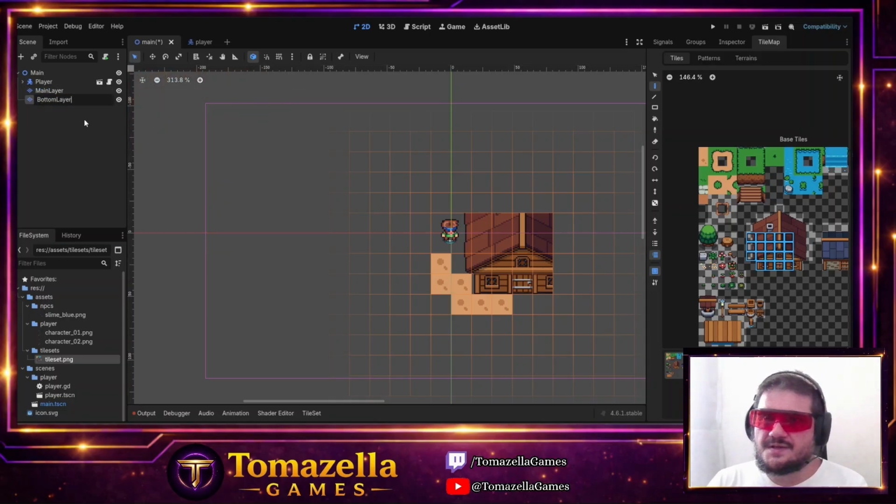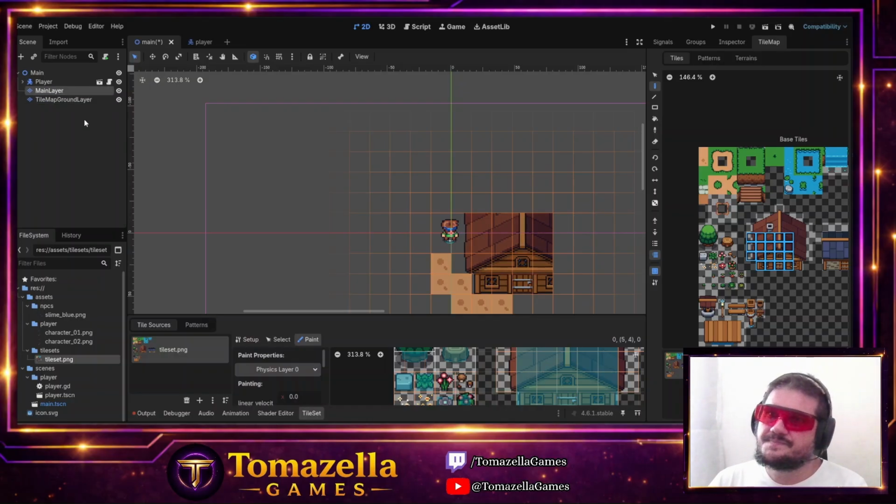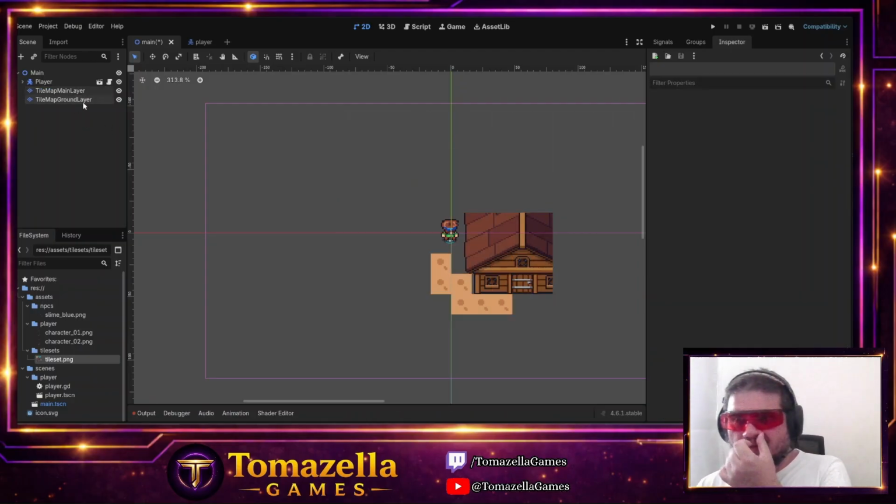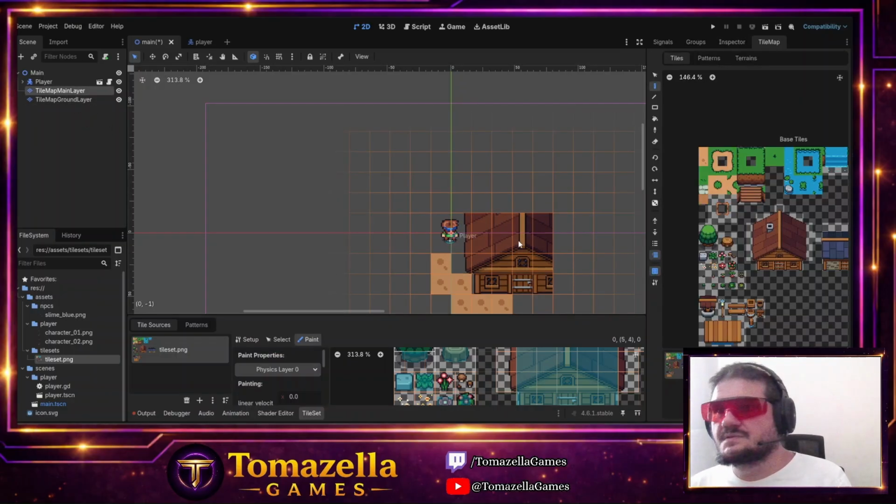Bottom layer. Oh, ground layer. Tile map ground layer. Tile map main layer. On my ground layer, back here, my main layer.